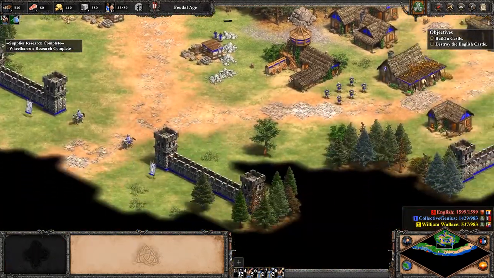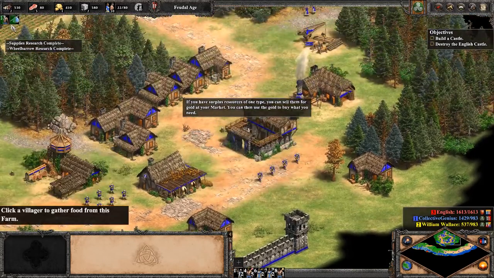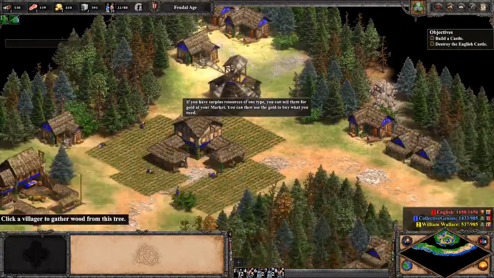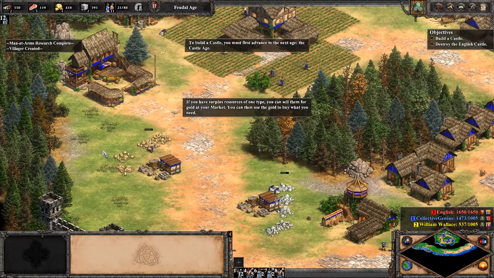Good. If you have surplus resources of one type, you can sell them for gold at your market. Well, I don't, but I appreciate knowing that. To build a castle, you must first advance to the next age, the Castle Age.